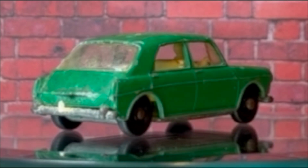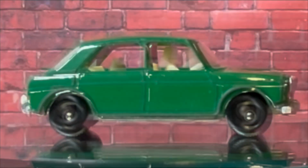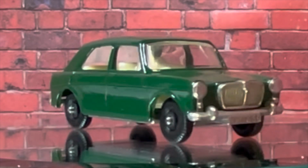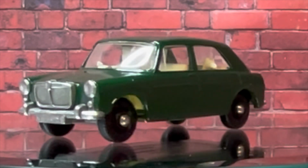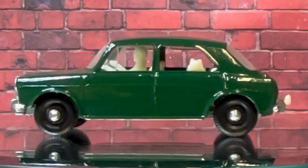This is what we started with, and this is what we're left with now. Ta-da! Looking a million dollars now, albeit a little bit darker green, but I like it. All the chrome base and everything, the brightwork's looking nicer, the wheels are looking fresher. Doggo looks like he's loving life.